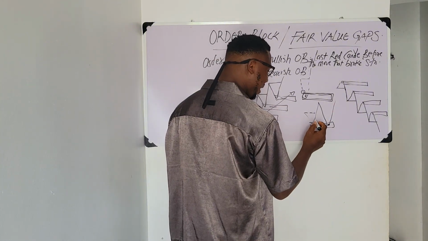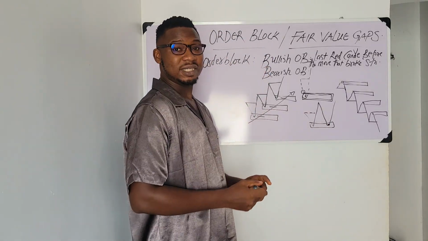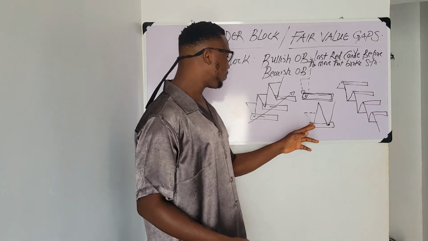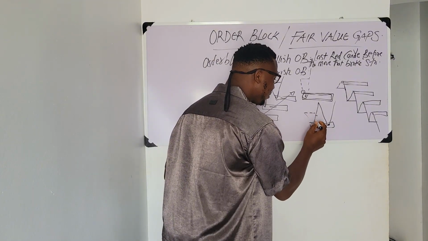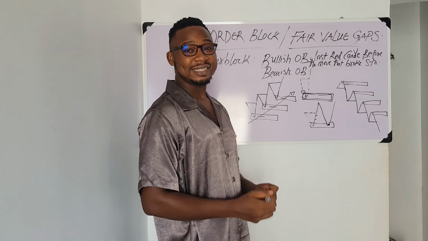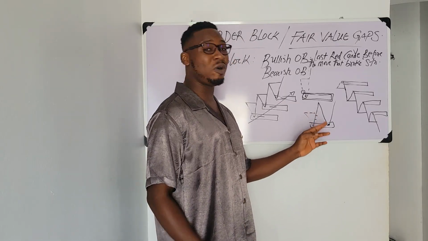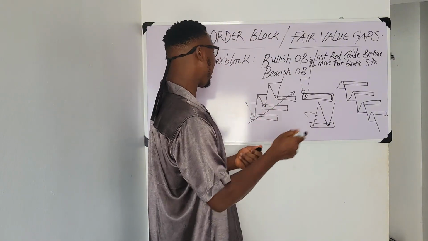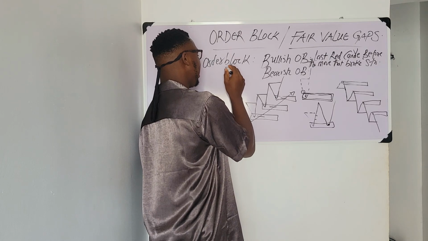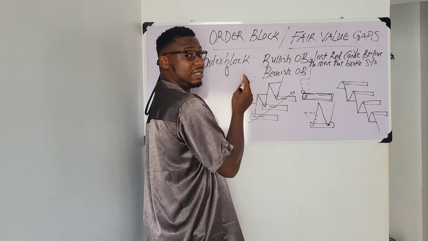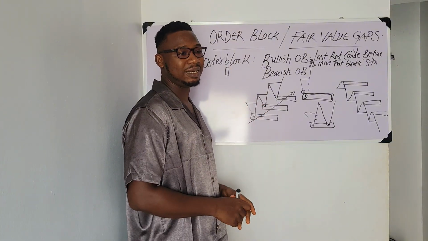So when I check around this area, the move, we call it displacement, the strong impulsive move that pushes the market to break this structure, leaving a gap. That strong impulsive move that causes the market to break this structure leaves a gap or imbalance. You always see it like this. Let's say this is our candle. This is one candle.